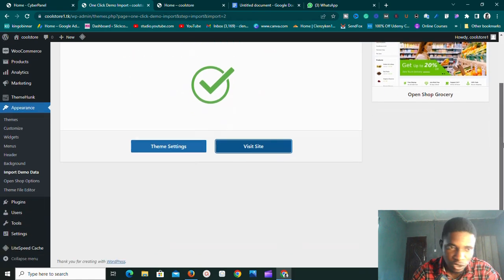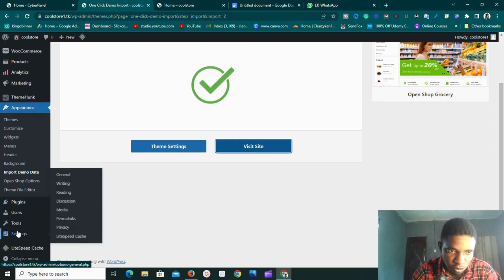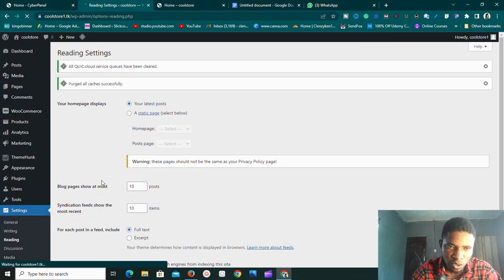So the first thing I need to do right now is to go to settings and go to reading. We need to do a few settings right here. As you can see, it's currently set to homepage to display latest post. We don't want that, so we want a static page, and we're going to select the home page to be the home.